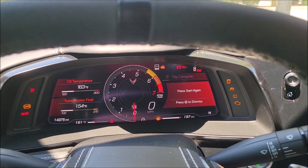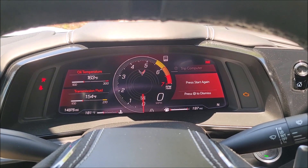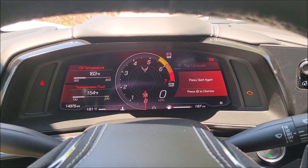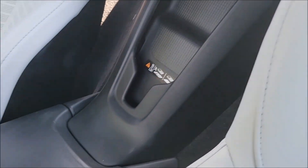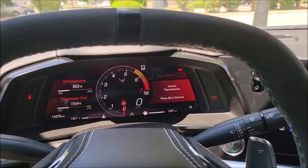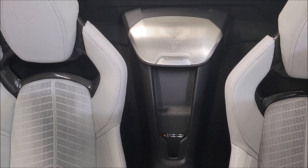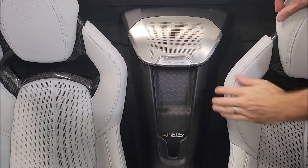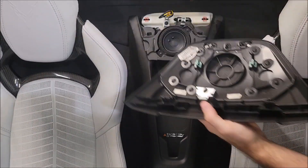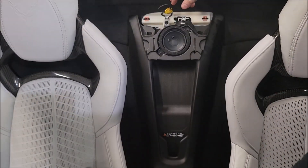This is the problem with the park pawl position — you are stuck. The only way to fix this without tools is to disconnect the battery, or, since I don't have one with me and I'm stranded, pull the fuse behind the plastic for the transmission control module. To get to the TCM fuses, grab the plastic piece at the top — it's a bit tricky your first time. There's a bungee cord here I've already adjusted so it can come off.